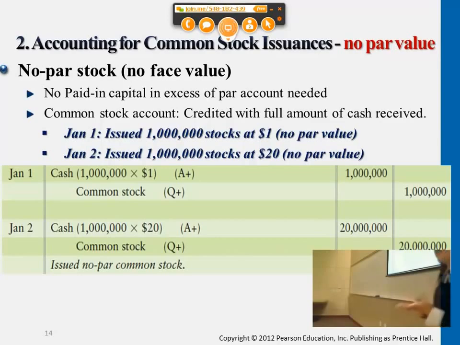Okay, so this is a case for no par value stock, where no face value is set in the beginning when a company starts. Some of the states allow companies to not set a par value. So in these cases, since there's no face value, the legal capital would be whatever is the first journal entry, the first issuance of stock to the public. If the first one is the first journal entry when the business started, then that $1 million will be the legal capital. Just the initial transaction, the initial stock issuance entry.